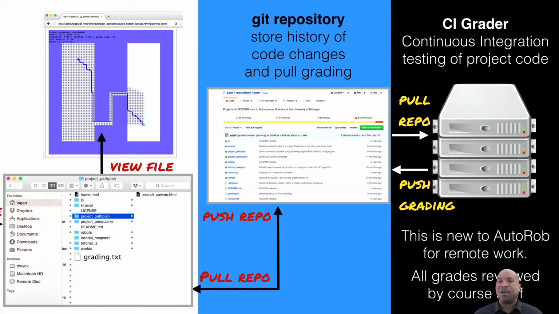This isn't full continuous integration, because in real continuous integration, every time you commit, the test is run to make sure that change is good. We're going to run this maybe a couple times a day, just so you can get feedback about how well you're doing against our private tests. You can always set up continuous integration for yourself, for your own tests, and the course staff is always willing to help you set that up.